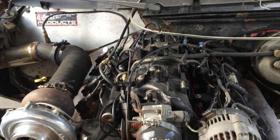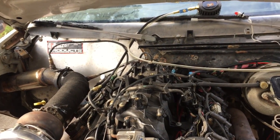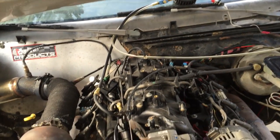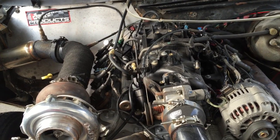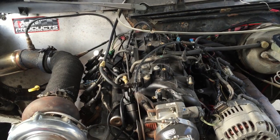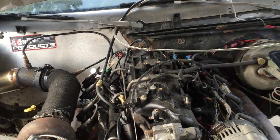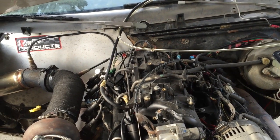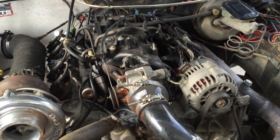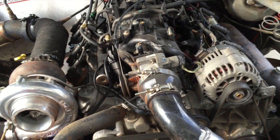I tried shutting it off and starting it up again. I tried all kinds of stuff. Nothing really seems to figure it out. I have all the adders turned off in HP Tuners. I still haven't totally figured out why it's doing that, because I can drive it as long as I want, not in boost. First time I go into boost, it picks up 2 points and the air fuel goes fatter, and it doesn't go back to normal till I stop and let it sit. So I'm not totally sure about that, but I'm going to try to figure out why it's doing that.